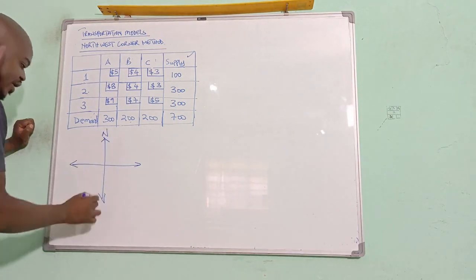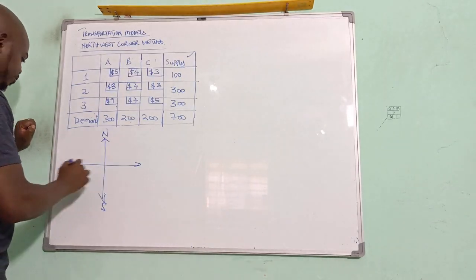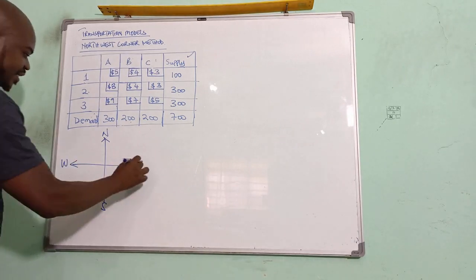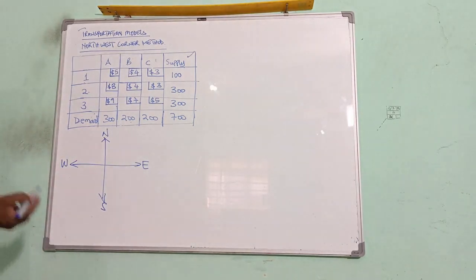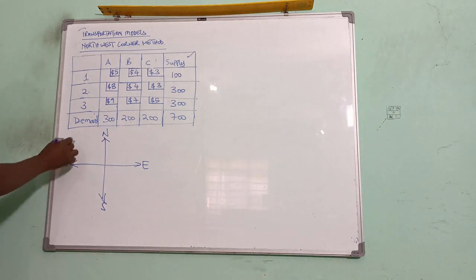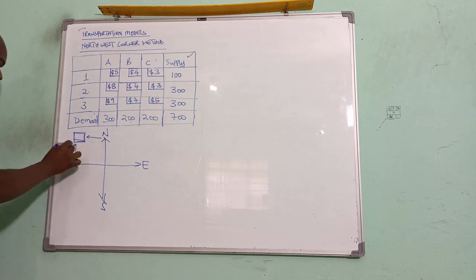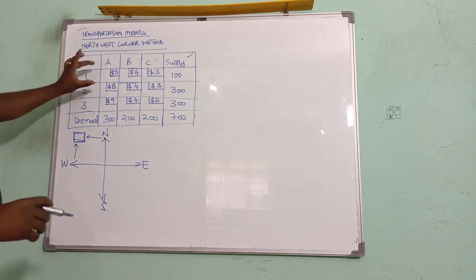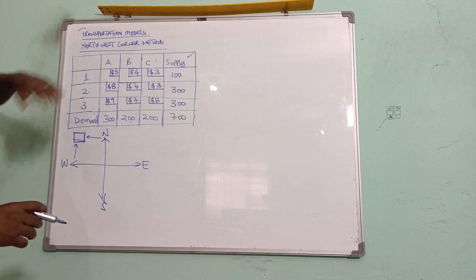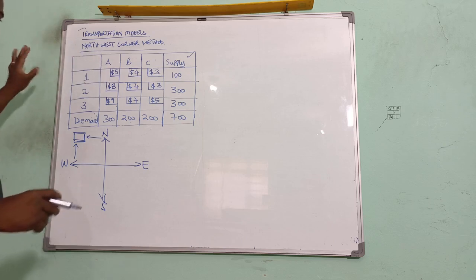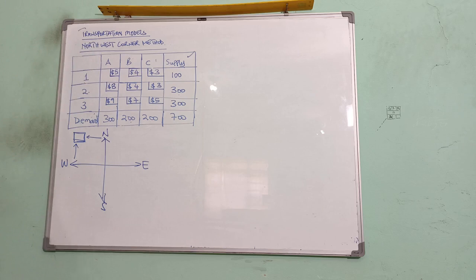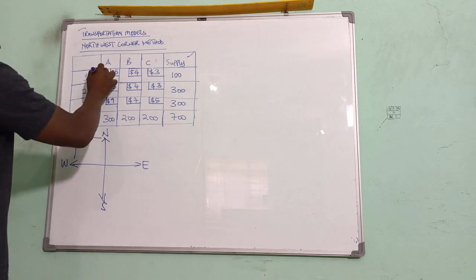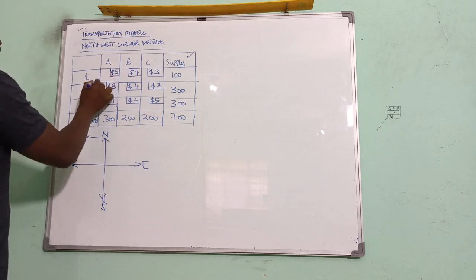We know this is north, this is south, this is west on the left side, and on the right side is east. So this is the compass. As you can see from the compass, the northwest corner is this corner here. When we are discussing the northwest corner, we are basically looking at the farthest corner on top left, furthest on your left side upwards. So in this case, our first corner will be this one here. As you can see, this is the top corner.